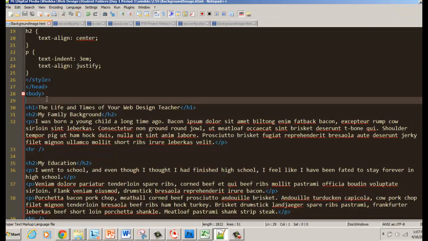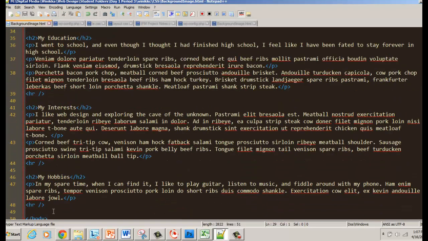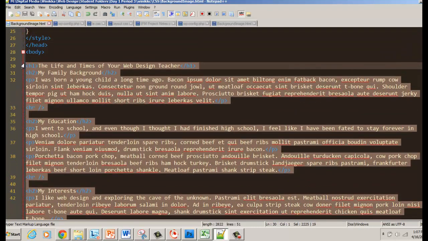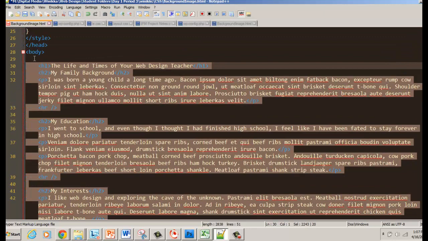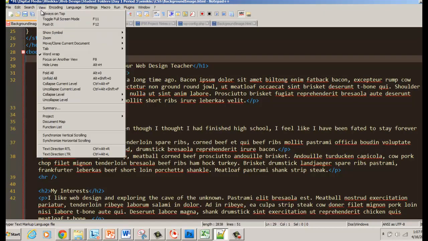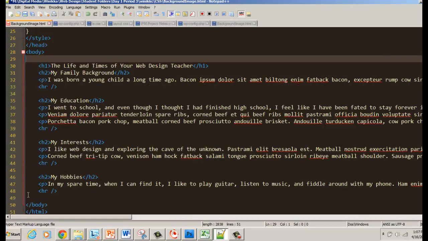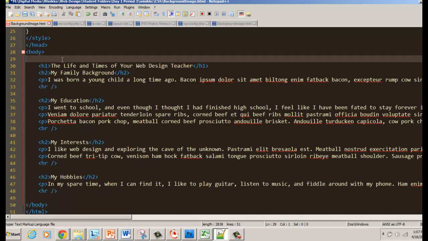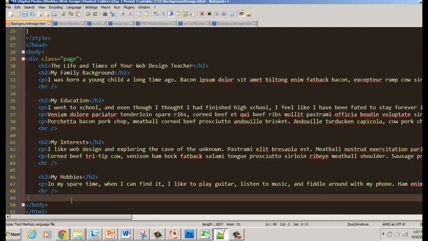In order to do that, what we're going to do is put all the tags into another tag called a div tag, a division tag. So all of these tags are going to go inside. So I'm just going to tab them over so we can see that. The other thing is I'm going to take word wrap off so you can see closer where the body begins and where it ends. And the key here, of course, is you create a div, you give it a class, and whatever you give it the class, just remember it. I'm going to call it page. And then on line 49, right before I close the body, I'm going to close the div.